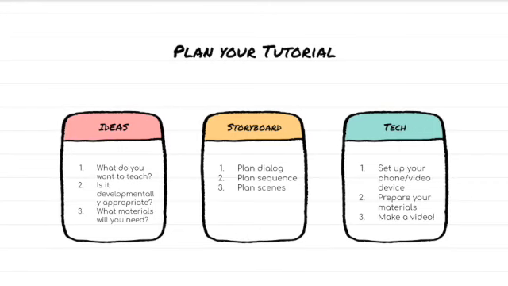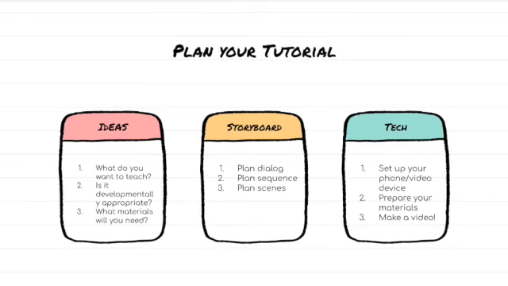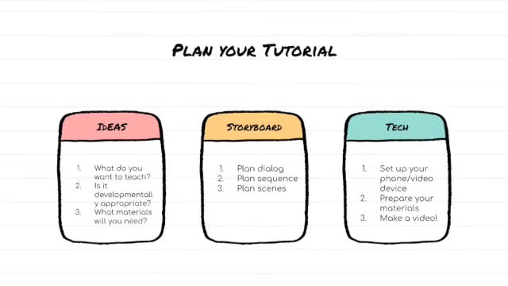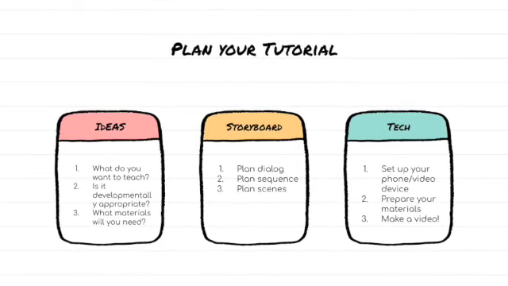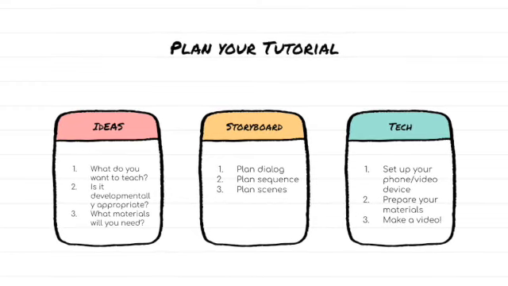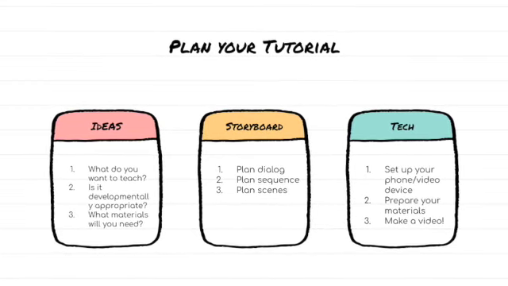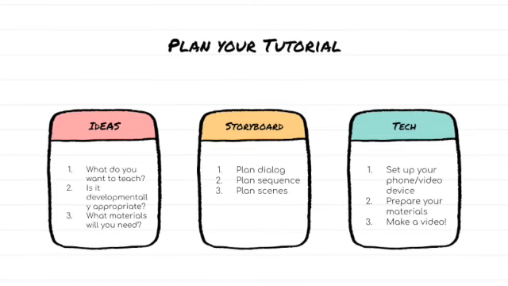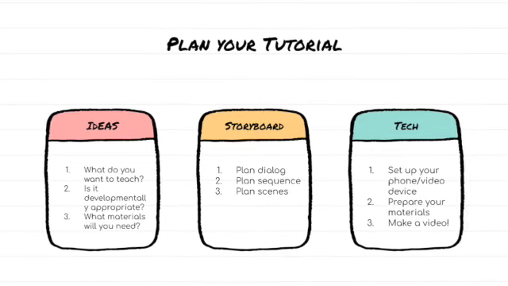So to start your tutorial, you're going to plan. You want to think about what you're good at and what you want to teach somebody else how to do. Then you're going to create a storyboard, and you want to plan your dialogue, plan your sequence, and plan your ideas. How will you do it?